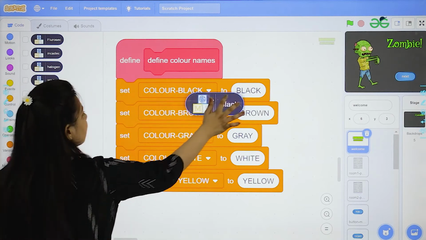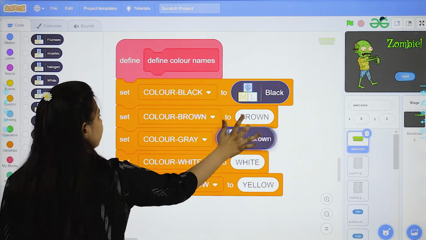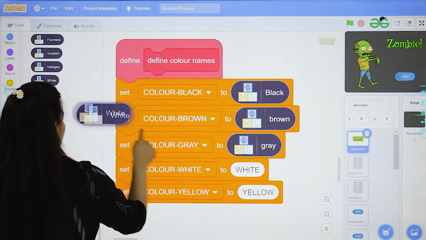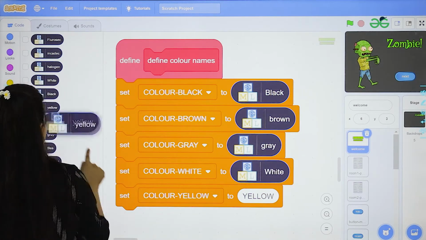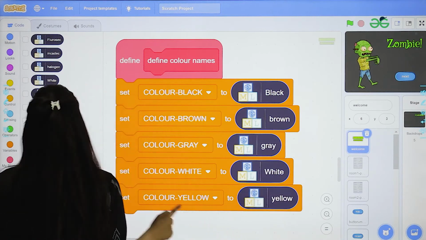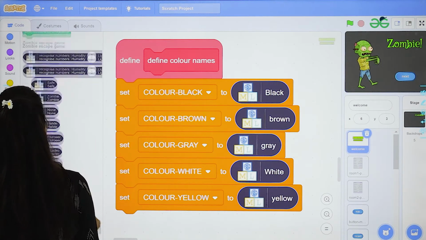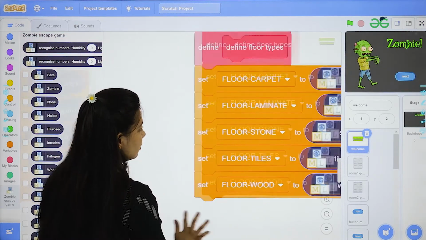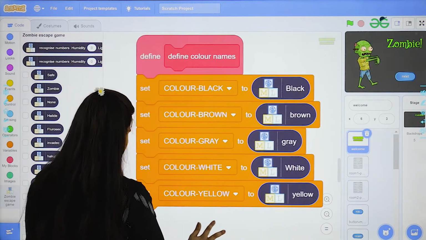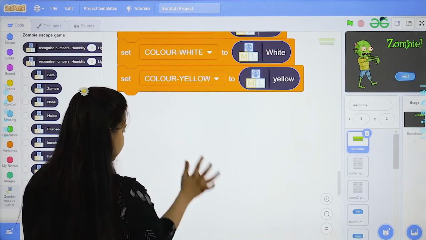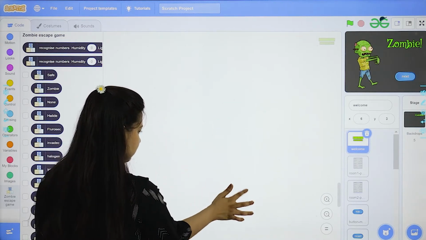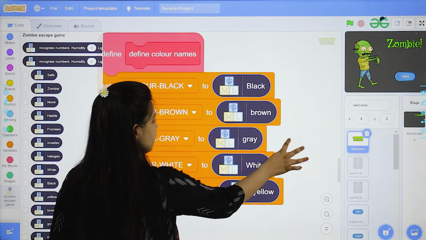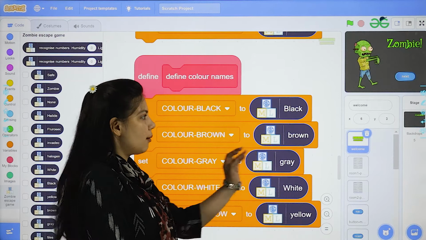So black, brown, grey, white, and let it be yellow. Now what was left? I guess we are done with the sensors. Okay, so we are done with the editing of sensors by using my machine learning model.